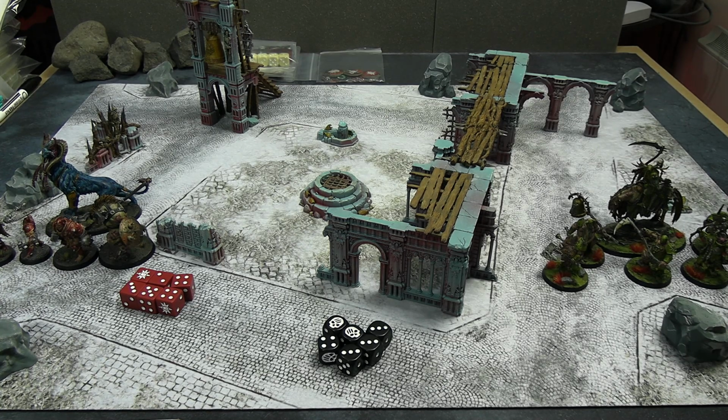Already rolled off for who is getting to pick attacker or defender. It was the Rotbringers. They've chosen to be defender since the movement speed is not their forte. Don't know what the mission is yet. Obviously we'll randomise that as and when. But first we'll start as always by going through both sides.